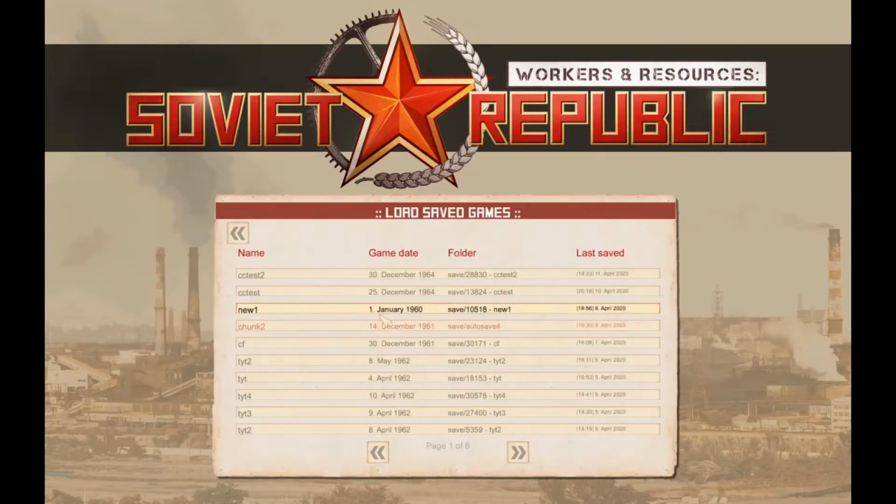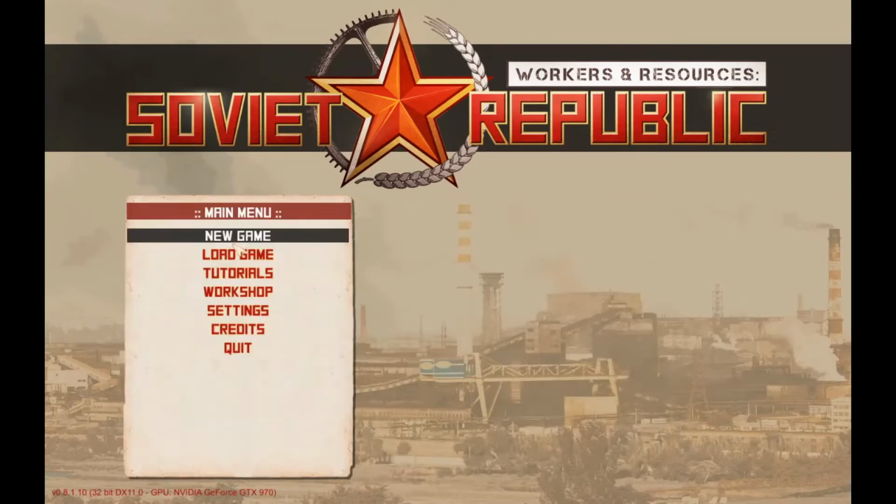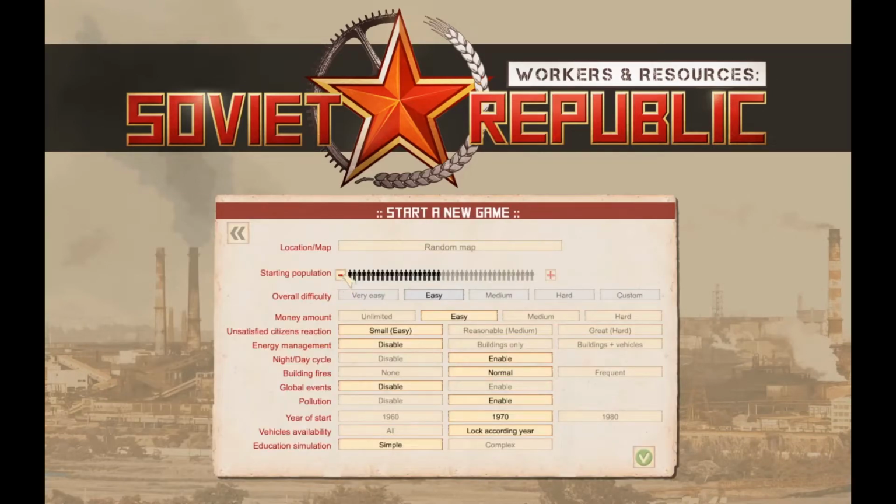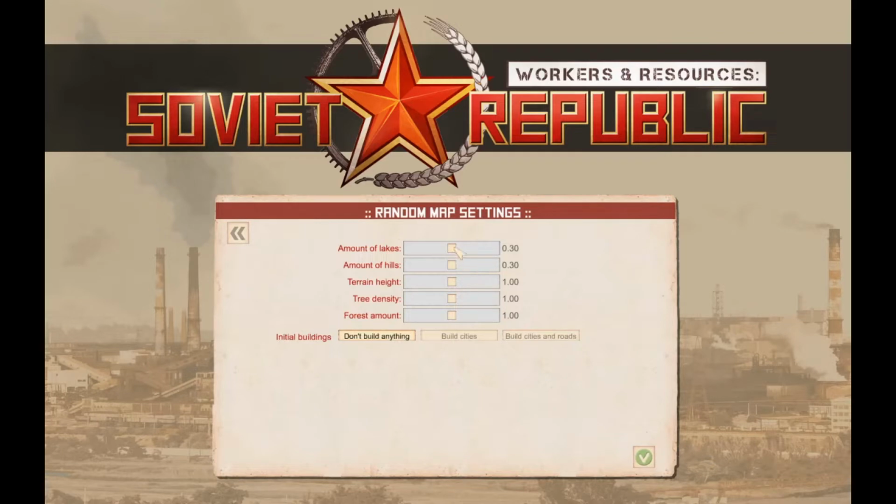First thing I want to get into, no we're not going to load a game, we're going to go to new game. We have a new map generator. Now, I know there's a lot of people out there who already know about the update, but I wanted to do a video for those that didn't and those that are just on the public branch. In order to get the update, you need to be on the test branch. I will put a link in the description below on how to do that.